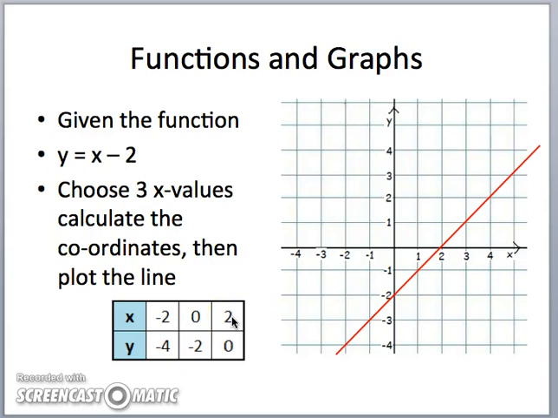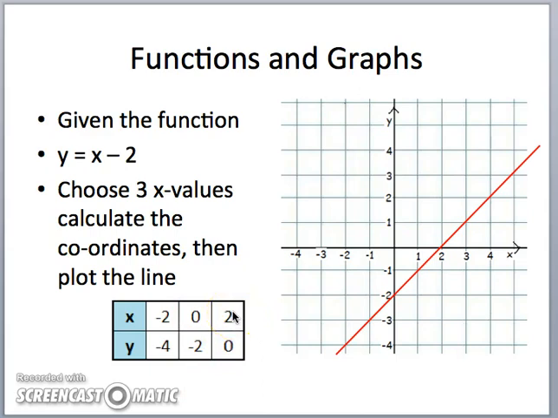And what we do now is substitute, which we did the other week, back into this equation. When x is 2, we put x is 2 in here and we get 2 minus 2, which is 0. So our y value is 0. So we write that into here. We then do 0 when x is 0. 0 minus 2 gives us -2. And then finally we do our negative value, -2. When x is -2, take away another 2 gives us -4. So now we have our 3 coordinates, (-2, -4), (0, -2), and (2, 0).